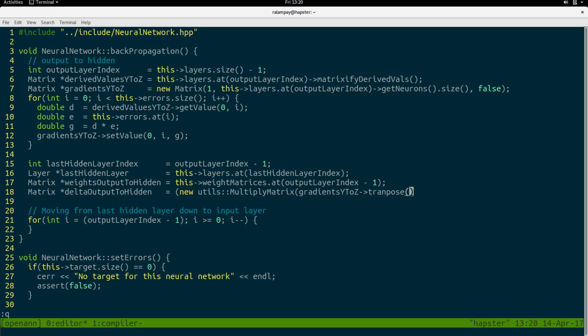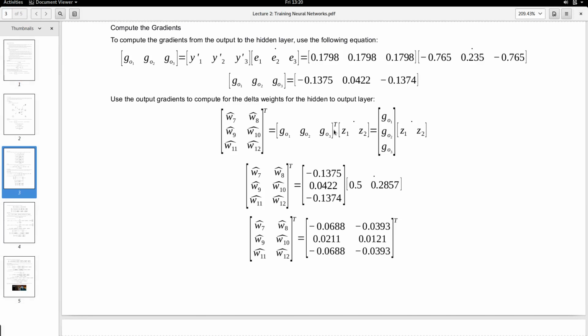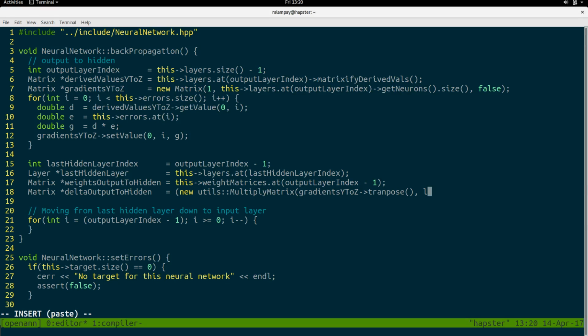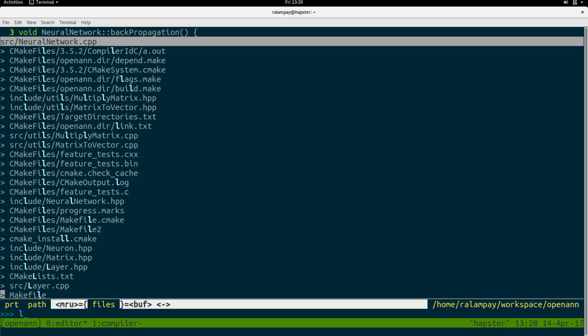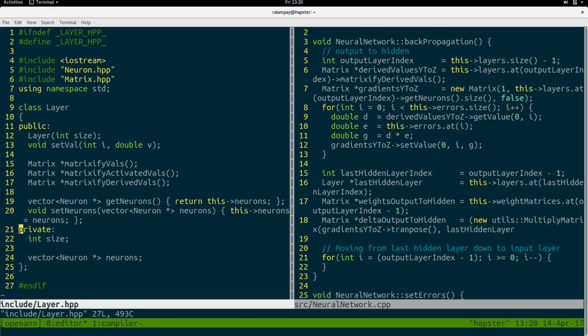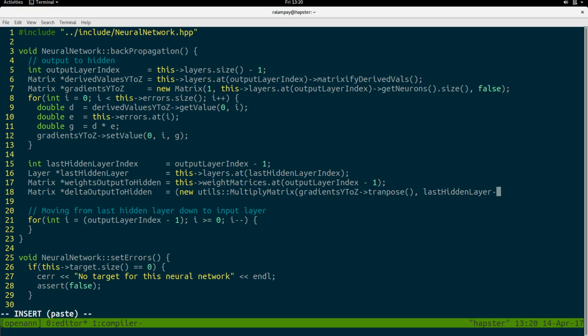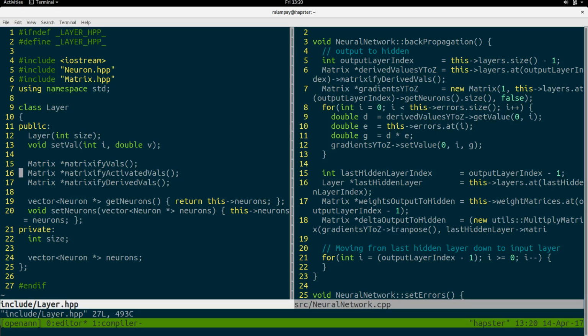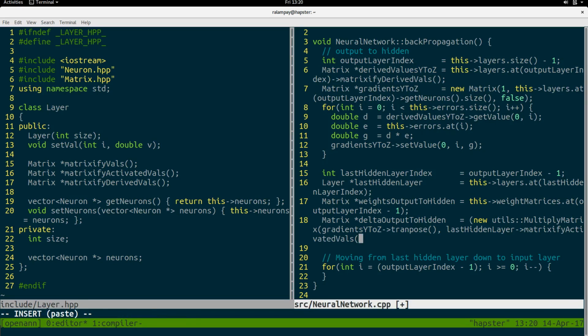Okay, so gradients y to z transpose and the values of the last hidden layer, which is also a matrix. What we want is the activated vals, which returns a matrix. So we say last hidden layer matrixify, pull up that thing so it will do autocomplete, matrixify activated vals.